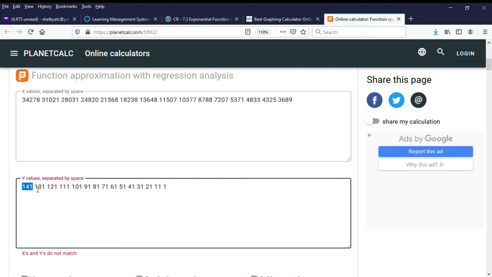So again, you should probably have the paper in front of you. It says the years since 1870. So back down here where we have 1, this is 1871. This is 1 year since 1870. This is 1881. So it's 11 years since 1870.